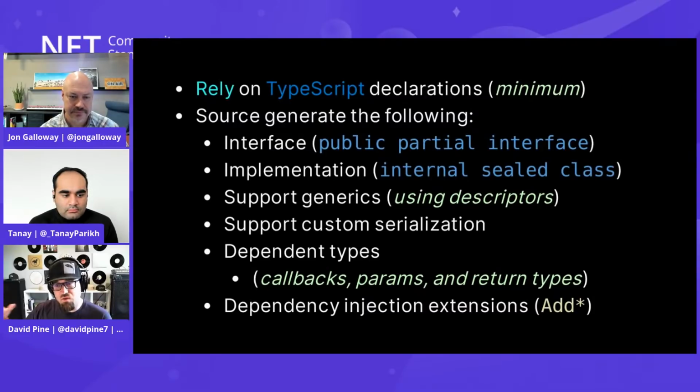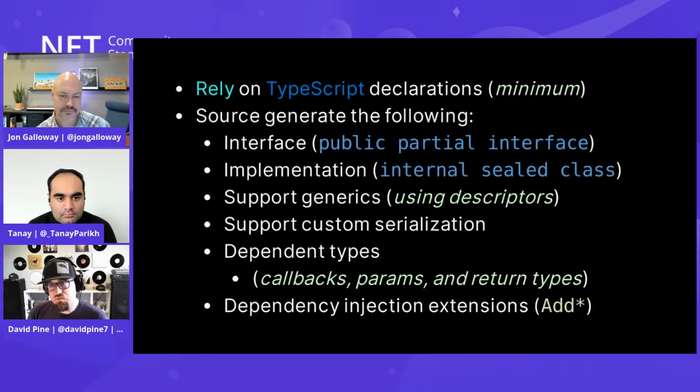And then once you have it in .NET and you've parsed it out and you have the abstract syntax tree, or the node hierarchy, the interfaces, the different contracts for these APIs, then you could use C# source generators. So the idea and design goals was to target partial interfaces and then create implementations for those interfaces. I wanted to support generics, and we wanted to have support for custom serialization. There's lots of other things you have to consider, like callbacks and parameters and return types. And if the TypeScript type declaration shows those different types, we have a way to look them up and then build out those corresponding types. A lot of times it's just simple, plain old class objects. And then to add icing on the cake is to auto-generate the dependency injection hooks for all this stuff. So that was kind of the top level goals.